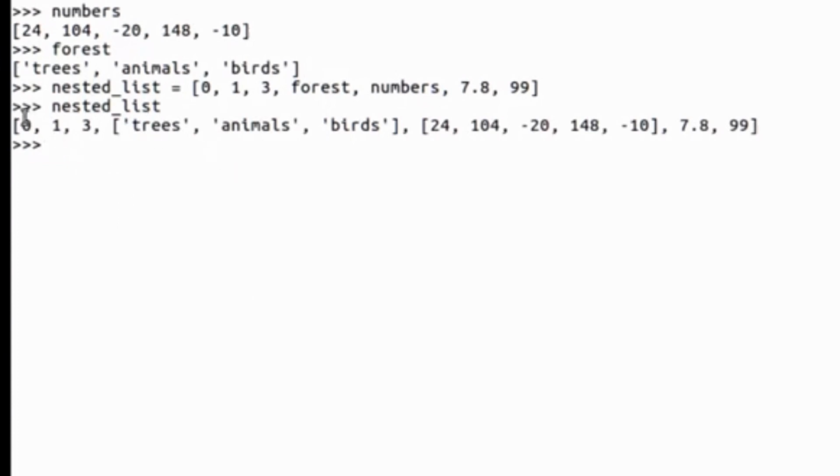If you see how many elements it has: 1, 2, 3, 4, 5, 6, 7, 8, 9, 10, 11, 12, 13. But truly it is not, because these 3 elements belong to a nested list and will be considered as only one element, and this will be considered as another element. In that case, 3 plus 1 is 4, 5, and these two make 7. The length of this list is 7. We can even see it, length of nested list is 7, because every list which has been nested within it will be considered as a single element, even though it may have many elements inside it.